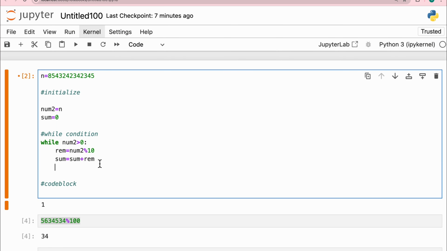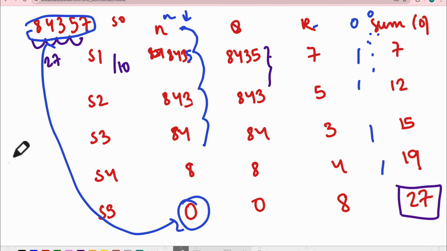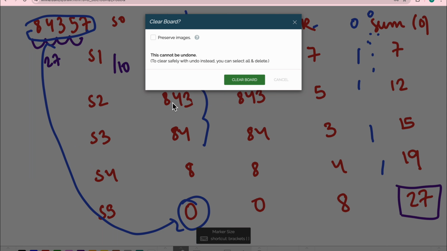So what did we do till now? Let me refresh this code screen. In the code, first I took the remainder: I divided by 10 and took the remainder.